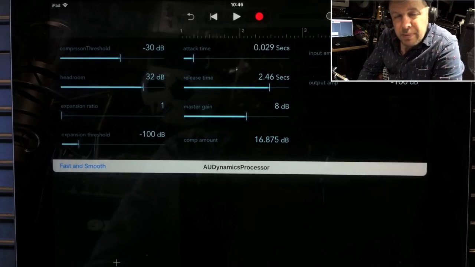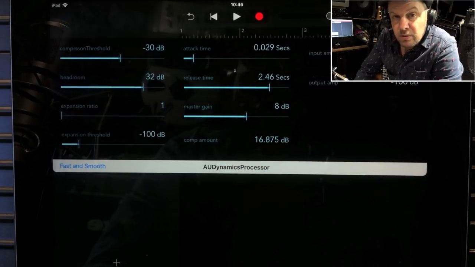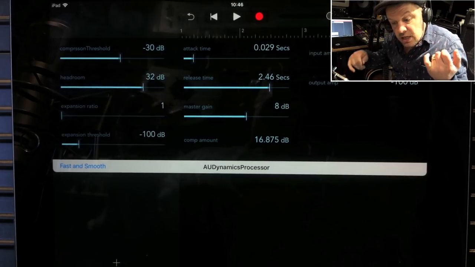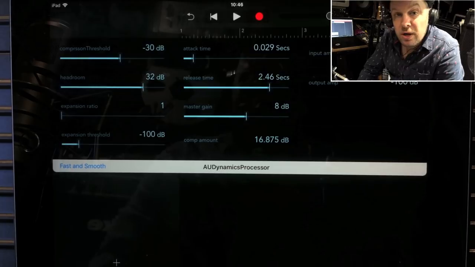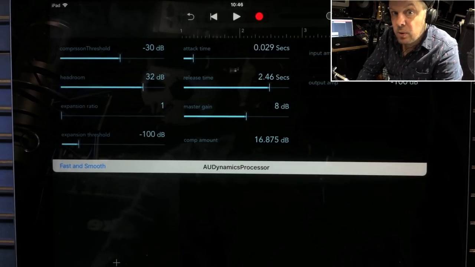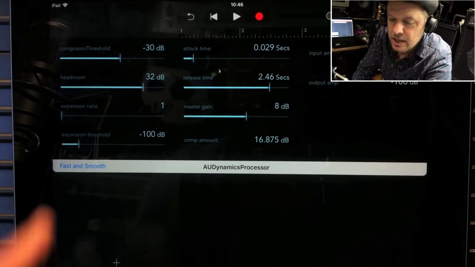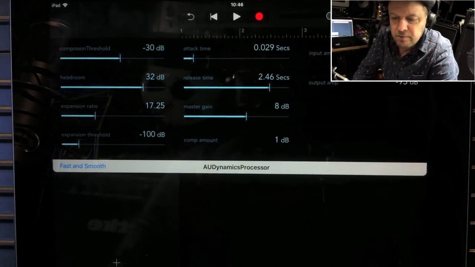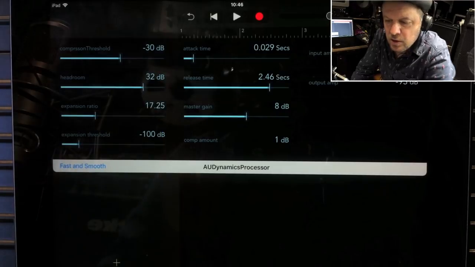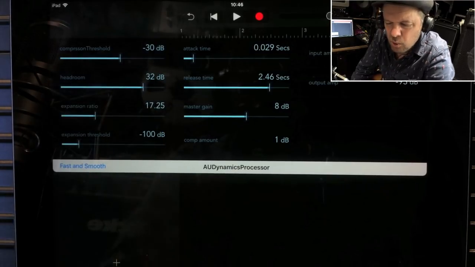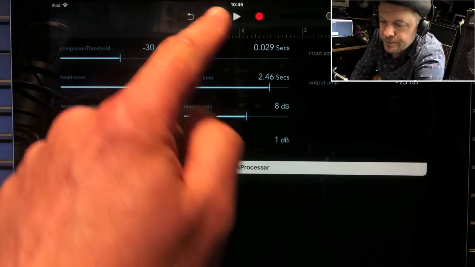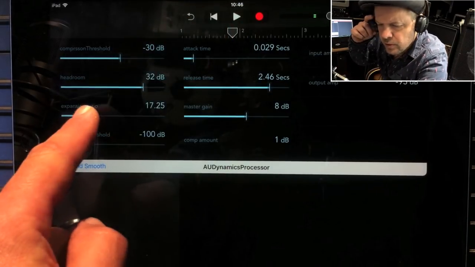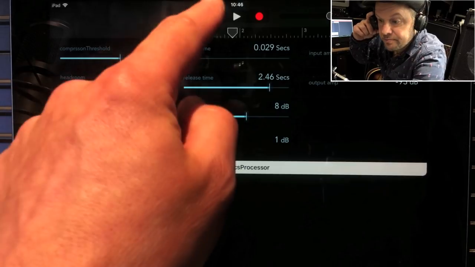Now, expander, what does that do? Well, I was basically playing the guitar, so I was going ding, ding, ding. Every offbeat was slightly quieter, but I'd like it to be quieter still, and that's where your expander comes in. So if I just bring the ratio up, and I think that is a decibel ratio, but it doesn't say, it's the only one that doesn't, so I'm not sure quite what that means. Now, what I'm talking about is a ratio, of course. There isn't a scale.